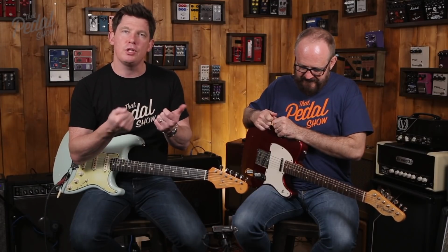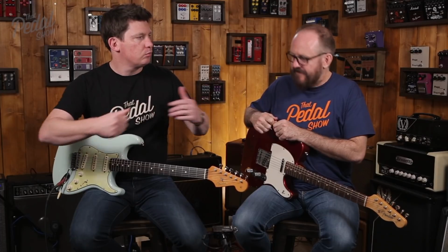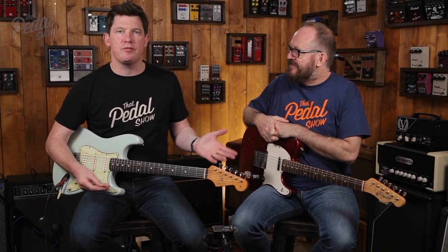You probably wouldn't go for something small. You wouldn't necessarily go for a tweed Fender amp, even though they can make lovely clean sounds. Bassmen can make lovely clean sounds, but they're more known for the way they break up when you push them. So, big wattage, more than one speaker. That's what we're talking about for a big clean sound.